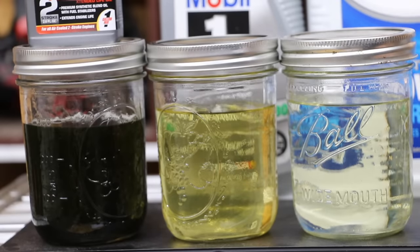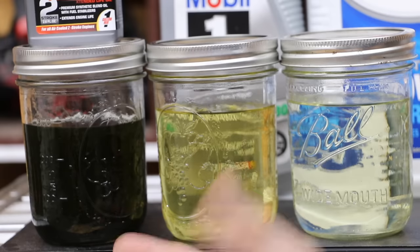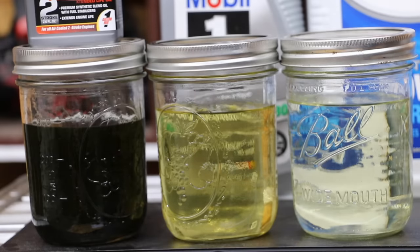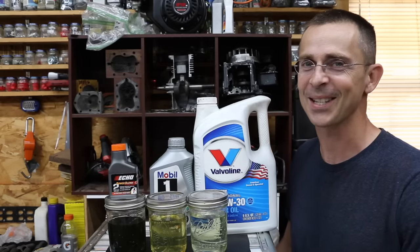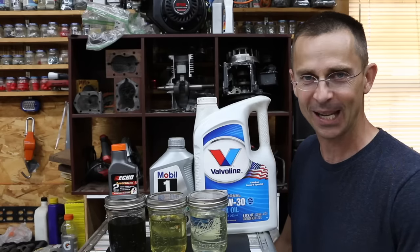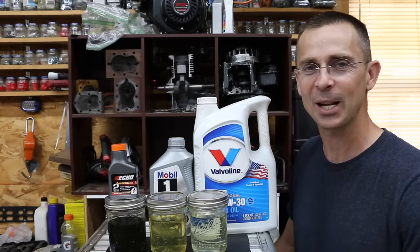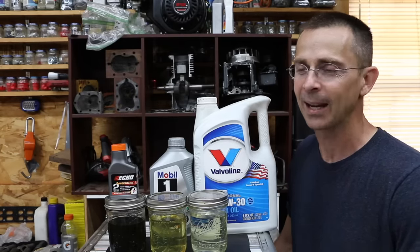It's been 24 hours since we pre-mixed the four-stroke oil with the gasoline, and as you can see, there isn't any sort of separation that's taken place — the two-stroke oil has remained mixed as expected. From the research I've done, four-stroke oil pre-mixed with gas can actually gum up over time, so this is just a 24-hour look; if we came back in a couple of months we might see a different outcome. With the four-stroke oil in the two-stroke engine, I wasn't exactly sure what was going to happen — I thought we might see more scoring on the cylinder wall or the engine heating up, but there did not seem to be any sort of side effects.